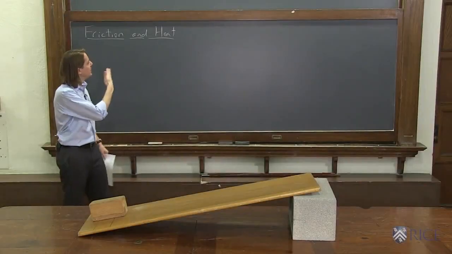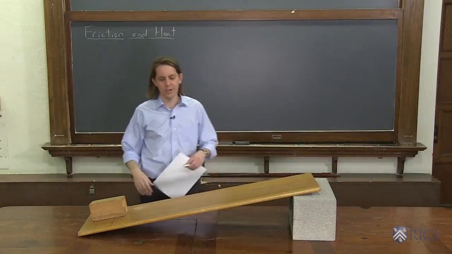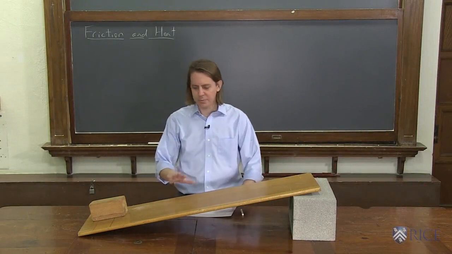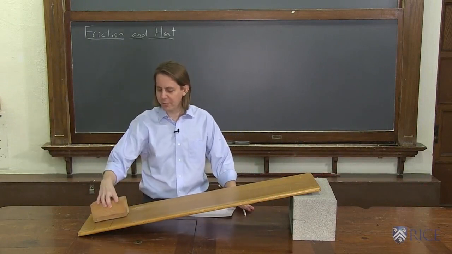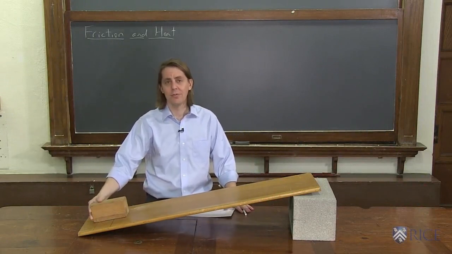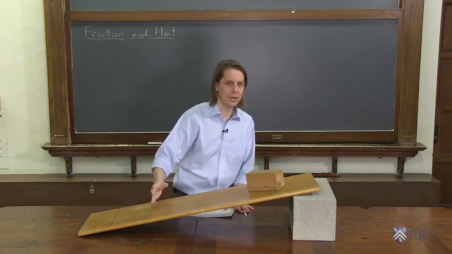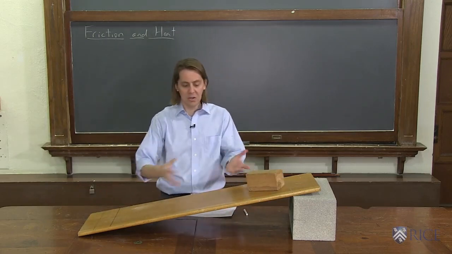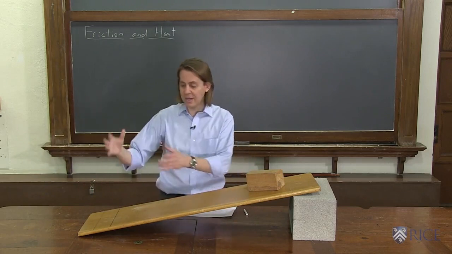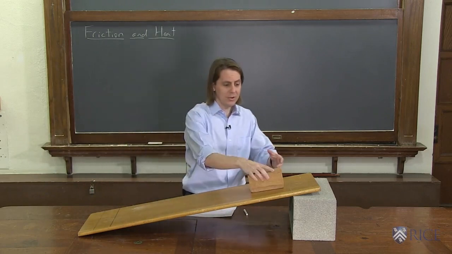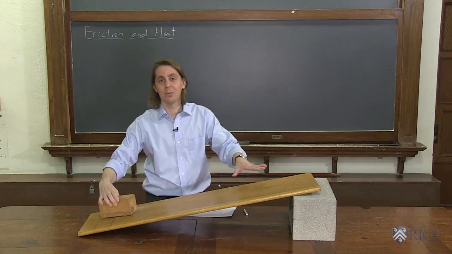Now we're going to look at friction and heat in our energy calculations. So our setup here is simply a block on a ramp, and if I give it an initial velocity, give it some kinetic energy with my hand, we'll see how high it goes. In our normal isolated system, kinetic energy would just be converted to potential, and then it should have slid back down. But it didn't, because of friction.